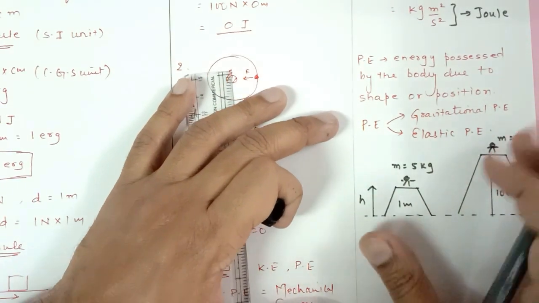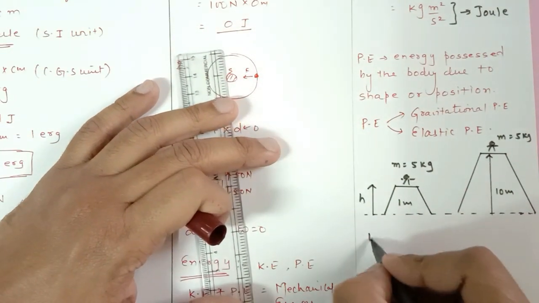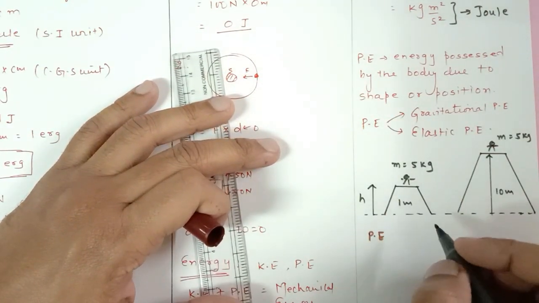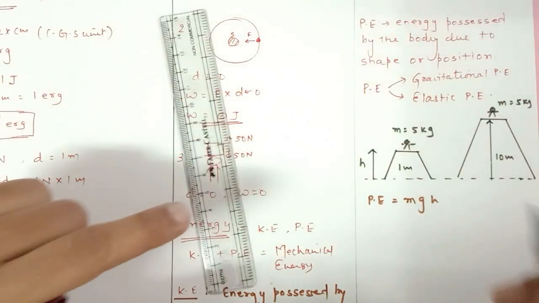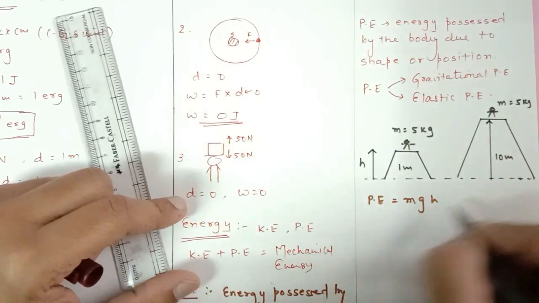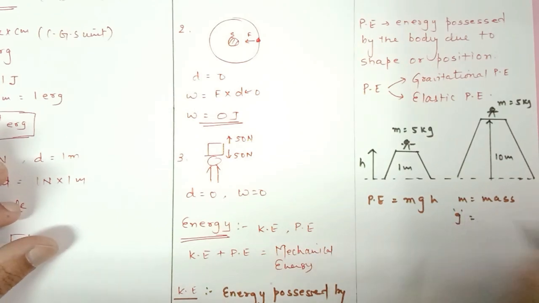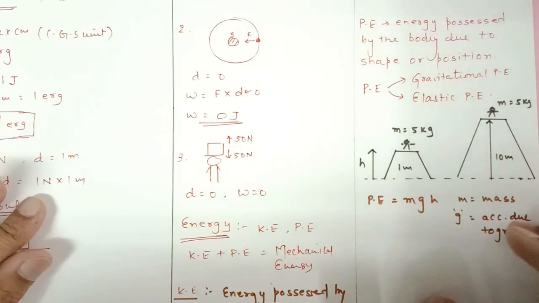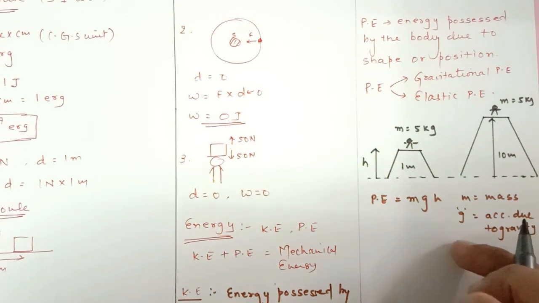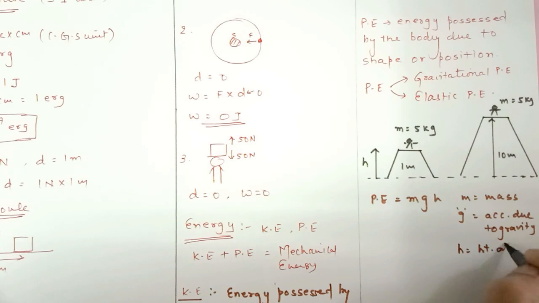Now the potential energy formula, people, that is given by potential energy PE, and this is gravitational potential energy, mgh, where m is the mass, g is acceleration due to gravity. If it is not given as 9.8, you can always choose to take this as 10 meter per second square. h is the height above the ground.